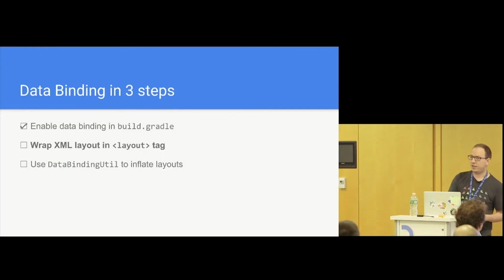The second step is to wrap any of your existing XML layouts in this new data binding tag, which is called layout, with a lowercase l. And this kind of tells the annotation processor that this is a special layout file that I want you to take a look at. So here is a very, very simple layout.